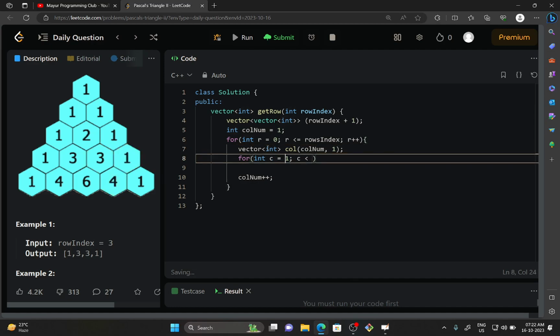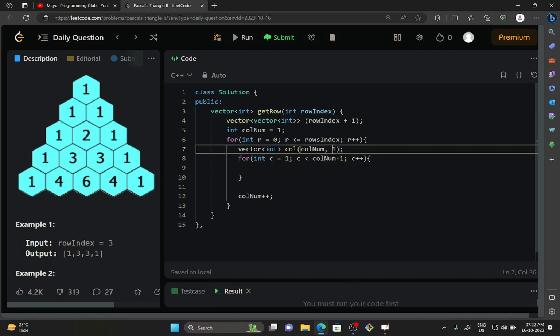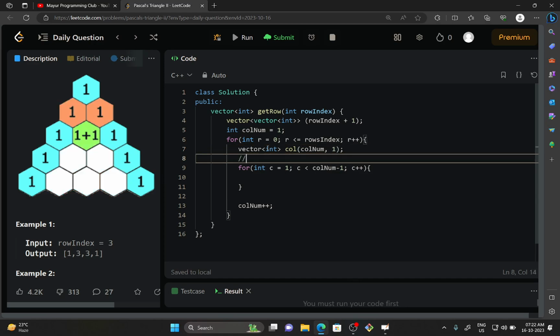So column number minus 1. The last and the first column we have skipped, keeping the last and first column.